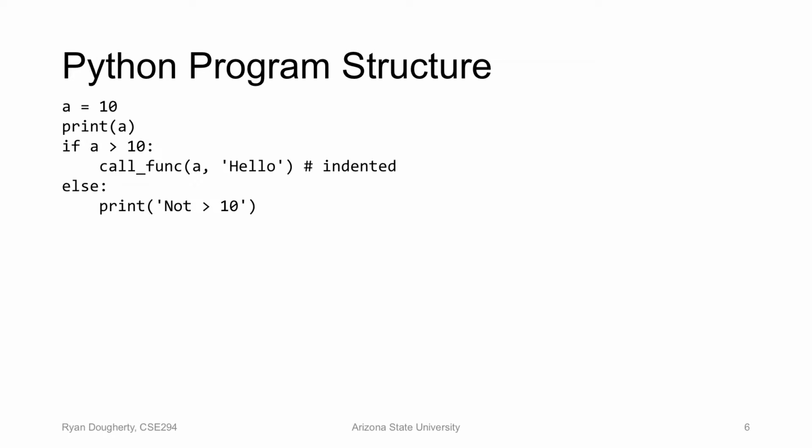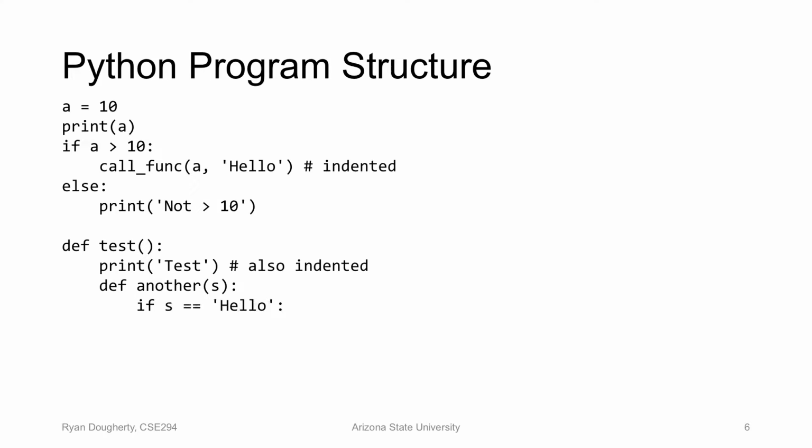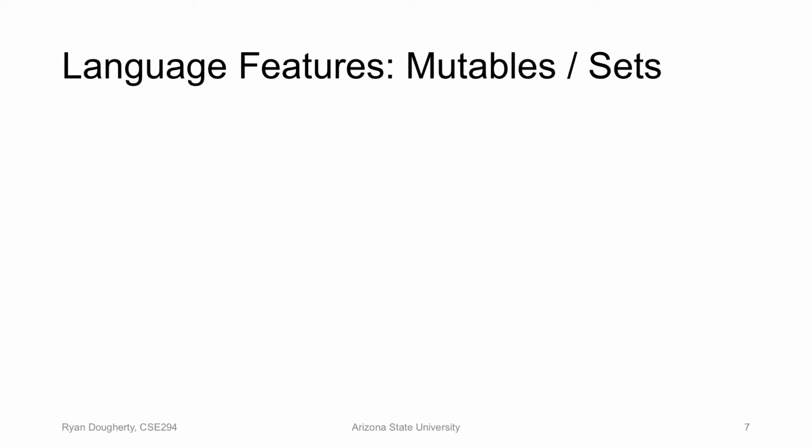So we have else clauses, obviously, and we also have methods where we can call that particular function and then it'll execute the code in that function. We can define functions in functions that have their own if statements and body and all that. And we can obviously call functions.